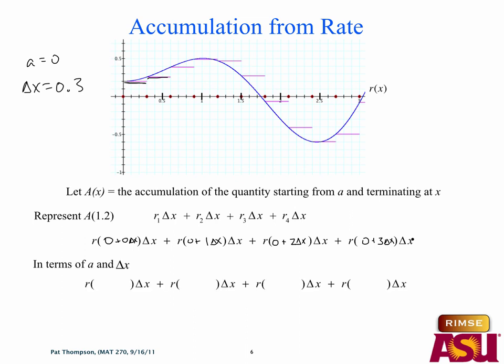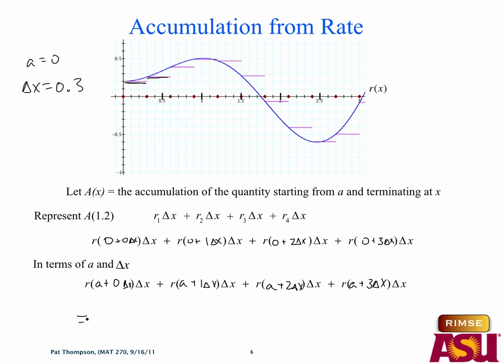Now, oh, whoops. I didn't have to erase. I had another line for that. Sorry, everything I just wrote is what I meant to write here. Now, again, the goal is to generalize. So I've got specific values. 0 is my A, and so really I could say this is A plus 0 delta x, A plus 1 delta x, A plus 2 delta x. Now my goal is to say all of this in summation notation.